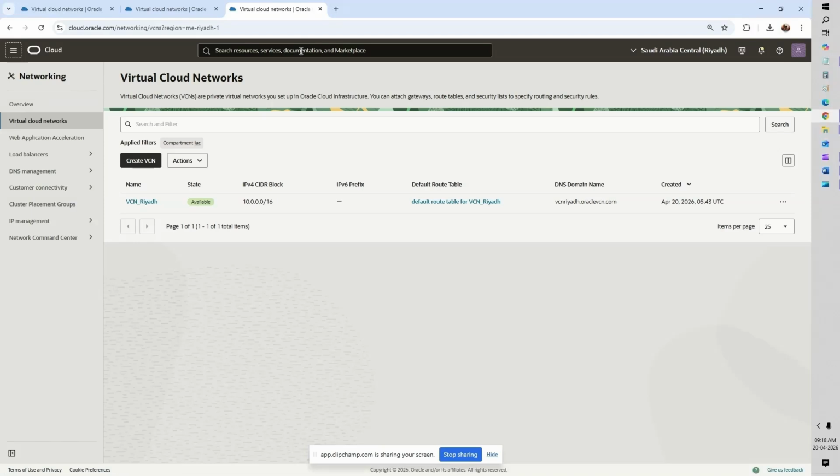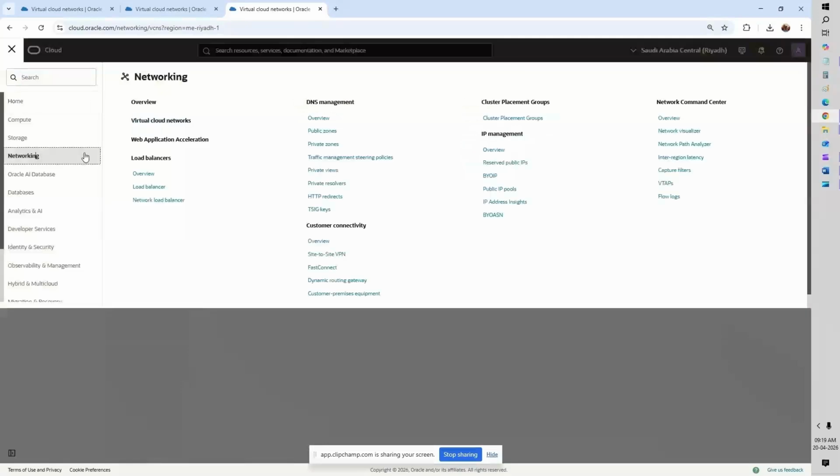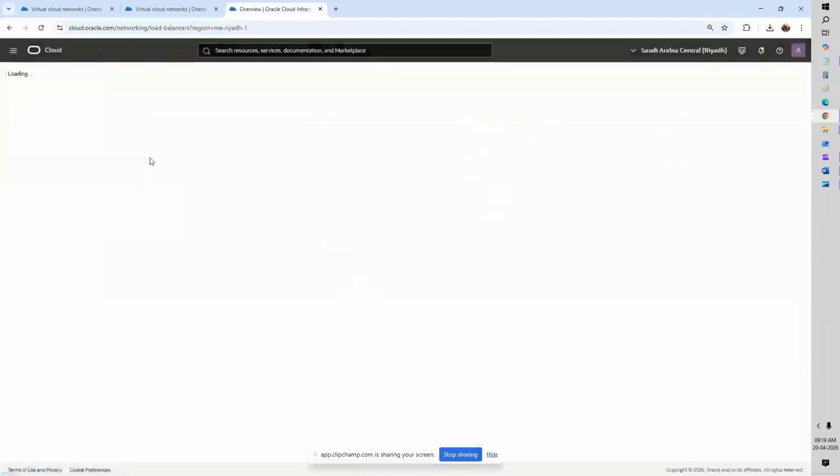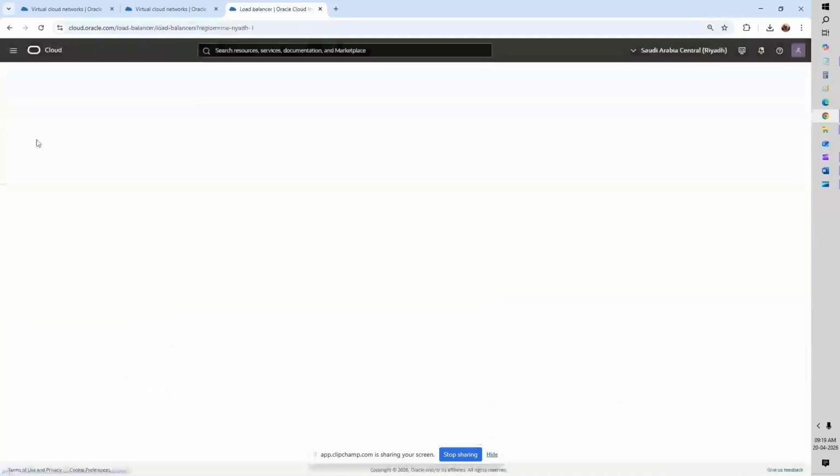So I will use a public load balancer IP to access the internal private IP. For this I have to create a load balancer, but I will create it in the Riyadh region, and I will give the IP of the Jeddah instance.